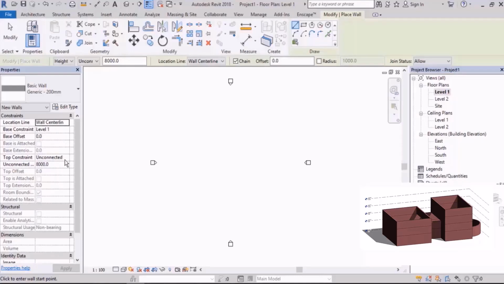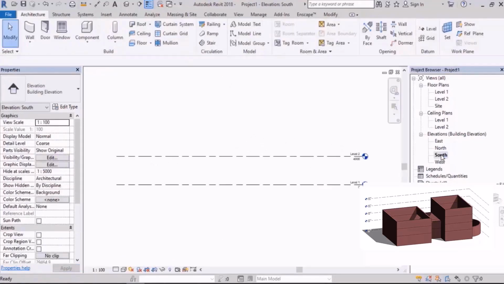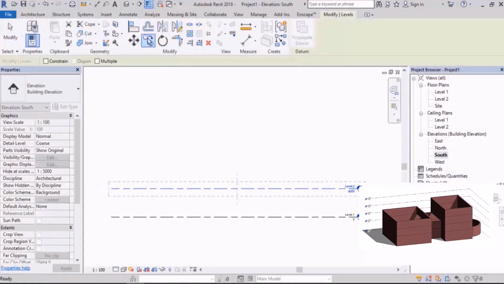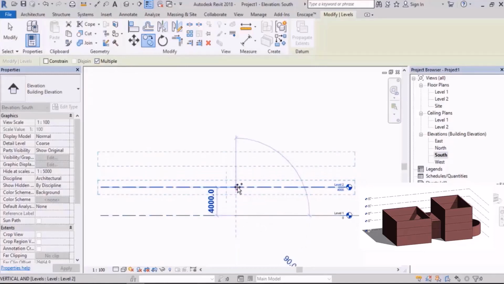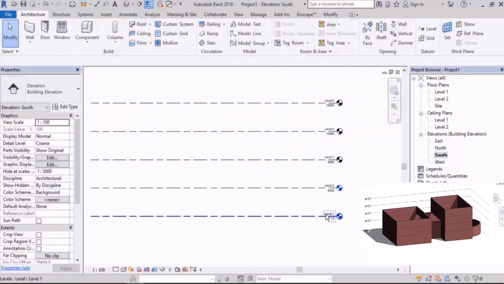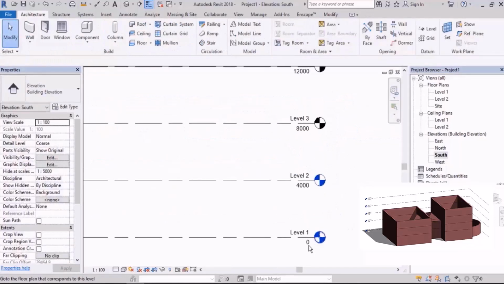And based on our agreement and my explanation, we always draw our walls from one level to the next level. So before we start drawing the walls, we need to manage our levels. So I select this, click on copy, activate the multiple, and draw 5 levels. And I won't change the names, I'll leave it to you.